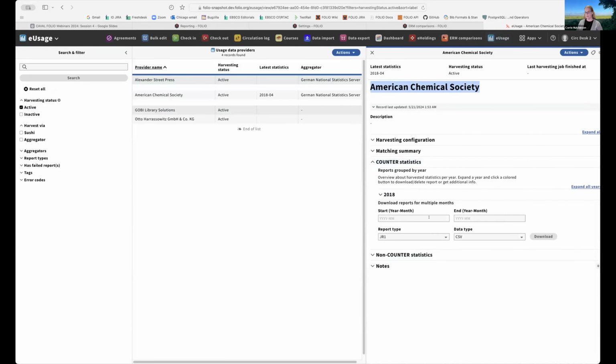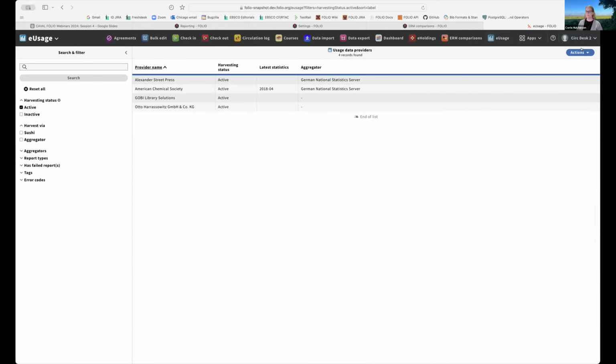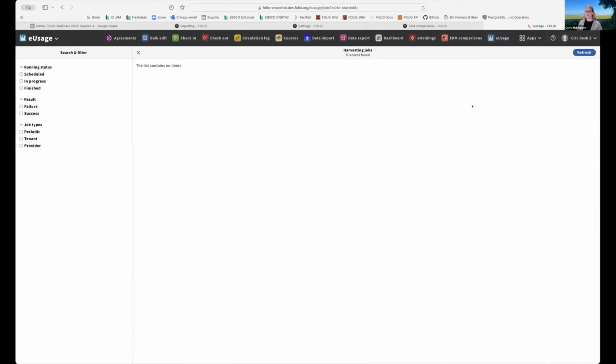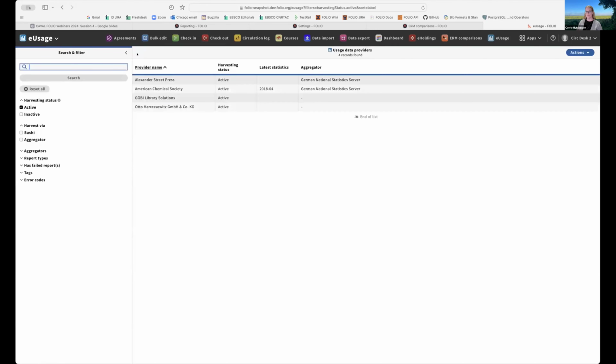So you can download the reports in CSV, for example. But there are also the logs that will show you when those reports or those automatic harvests fail, for example. So there's reporting on the reliability of the polls, whether there are any failures, and then you would pull out the usage data from those apps, and then you would have to analyze those in a third-party tool.